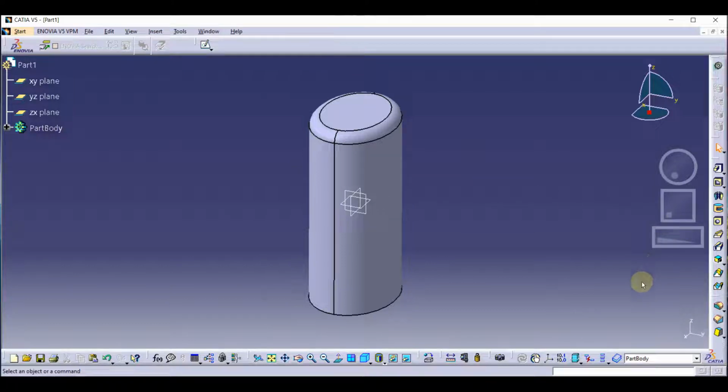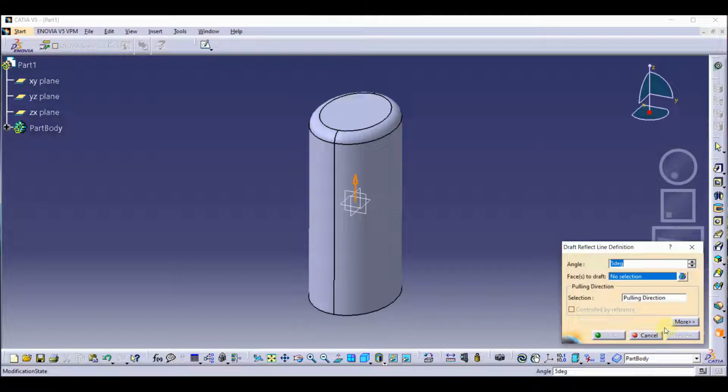Now let's use the tool Draft Reflect Line. Simply click on it, and you will see the dialog box has opened. Now you will see we have provided the fillets to the upper face of the ellipse that we have extruded. Simply we click on it, and as you can see, pink lines appear on it. We increase the angle, and you can see the pink line changes.